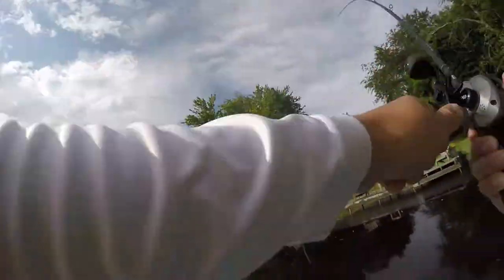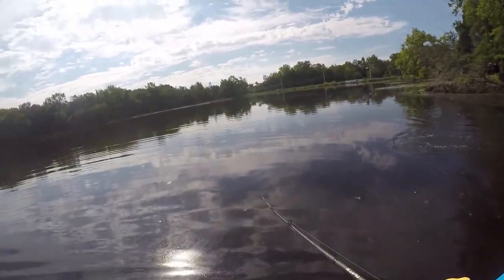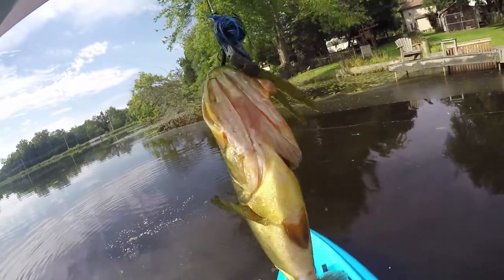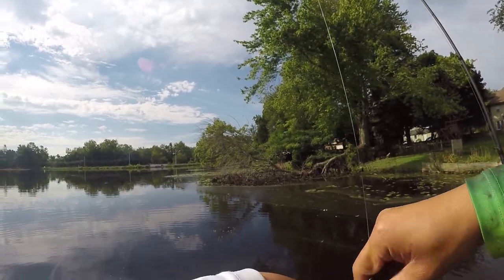Here we go. Here we go. Not a big one, but you know what? I got it. So I'm gonna take it and off to my next and final lure. Holy smokes. Got him. I wasn't feeling crazy a second ago.